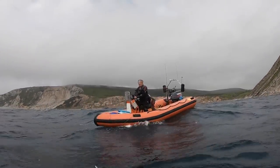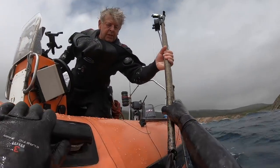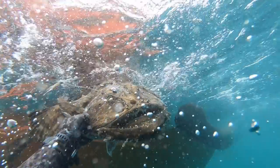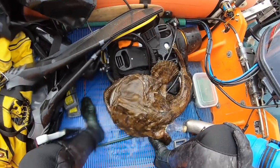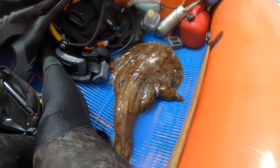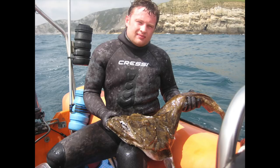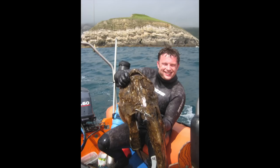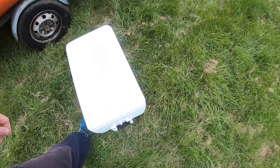Okay, I'm upwind. I'm upwind, so I'll come down to you. Spearfishing again. Okay. So no prizes for guessing what's in the cooler box.